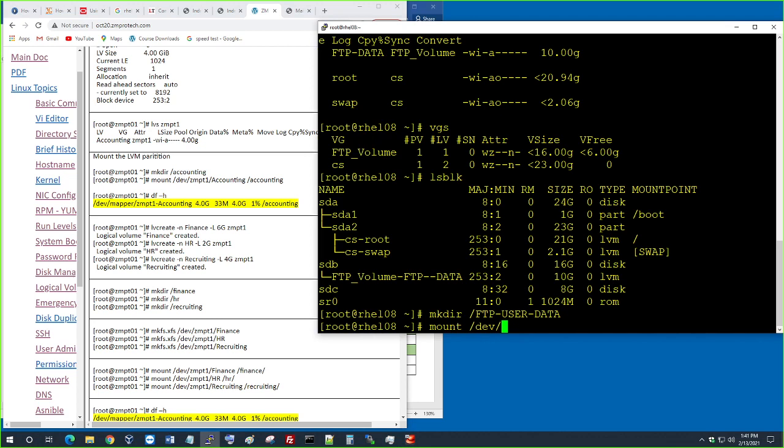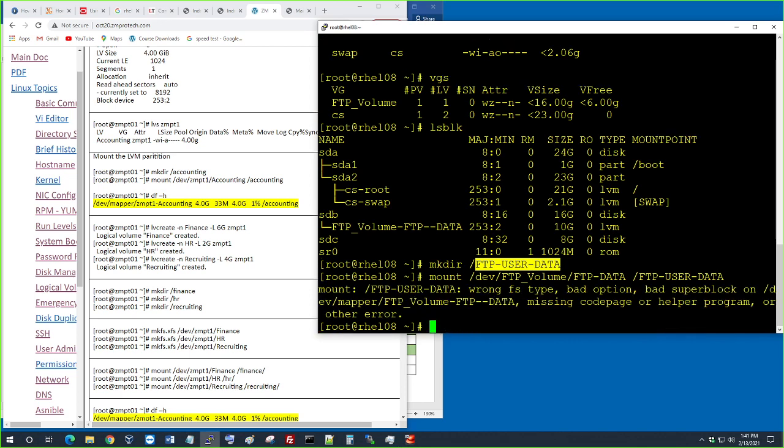No, mount -a is if you're doing it from the fstab. Mount /dev/ and the rest is here, and then the rest, I'm gonna put it on the user data, okay? What is the error? Why are we getting the error? I'm going to do mkfs.xfs. The file system is not there, that's why.